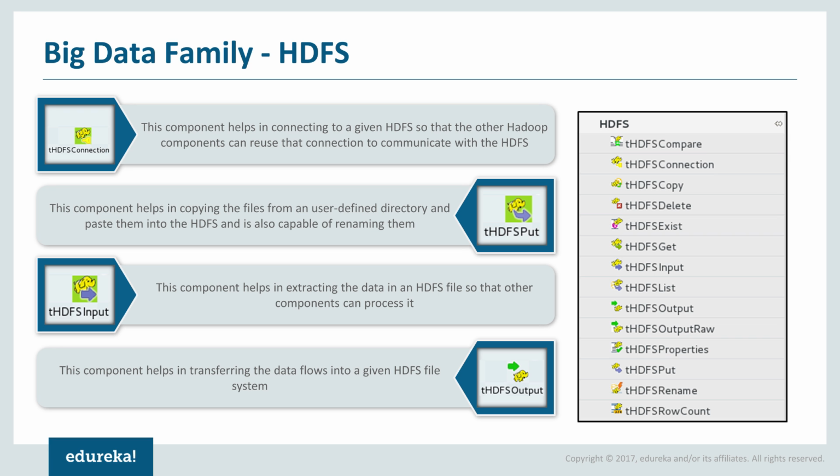So, the big data family for HDFS. We have tHDFSConnection, and we have tHDFSPut: if we have the file in the local system, we'll first have to transfer it to HDFS. After you transfer it, using the tHDFSInput component we can read the data from HDFS. And once we have done the analysis or applied the business rules, and we have to put the data back to HDFS in a different format, we'll use the tHDFSOutput component.